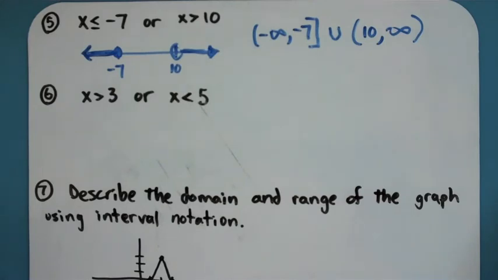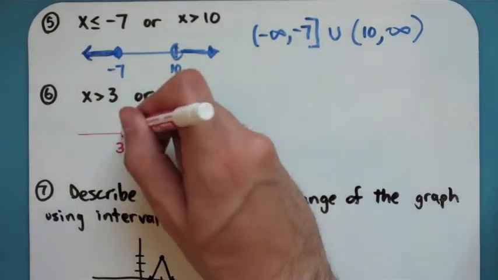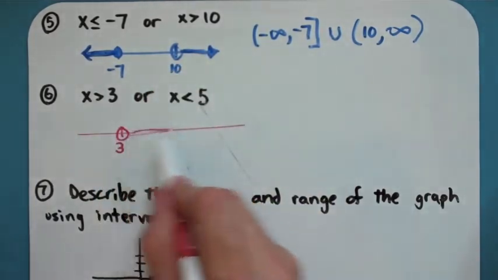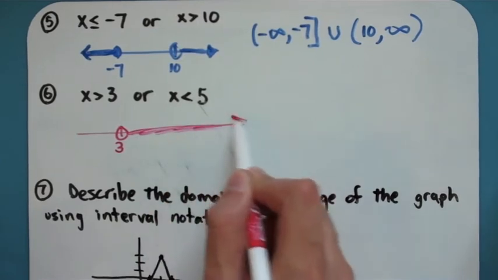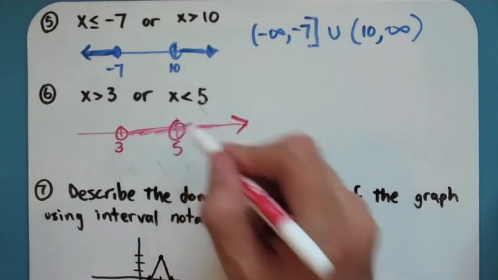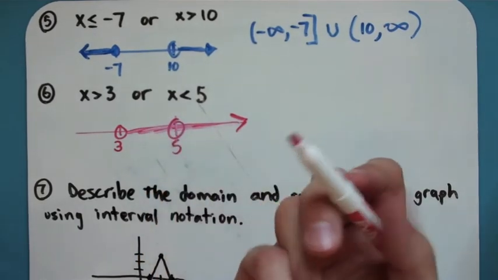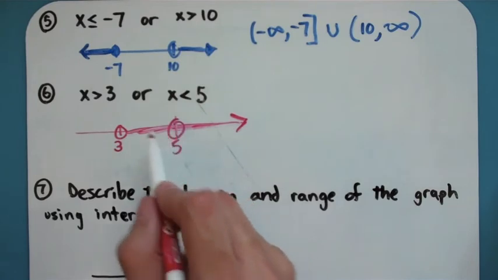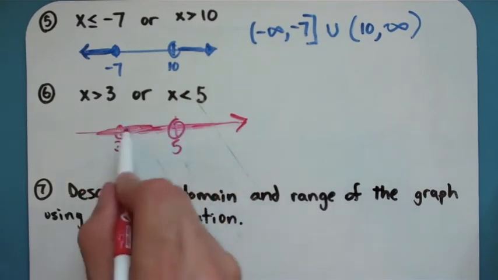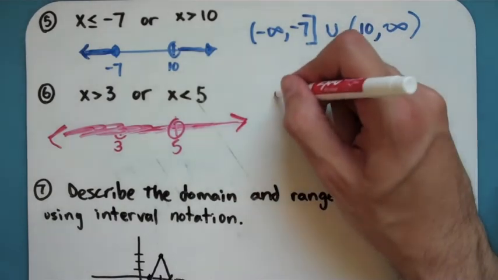So on my next one here, I have two pieces again, but I'm actually going to graph this one to show you guys something. The first one starts at 3, open circle, greater than, so I shade to the right. So all this gets shaded. This one starts at 5, also open circle, but it's already been shaded from this part, so technically it becomes a closed circle because the shading already happened there. And this one's less than, so we shade right here.